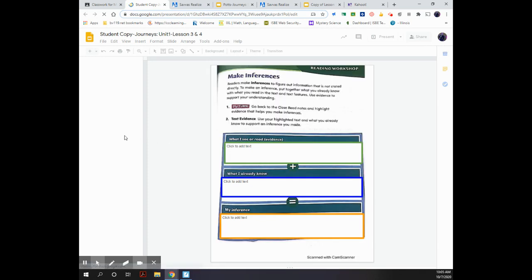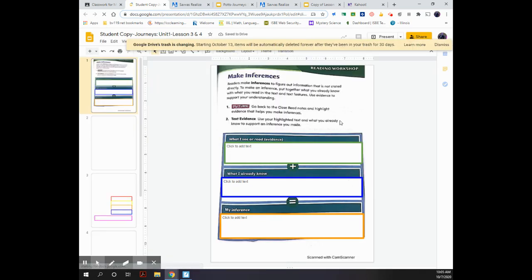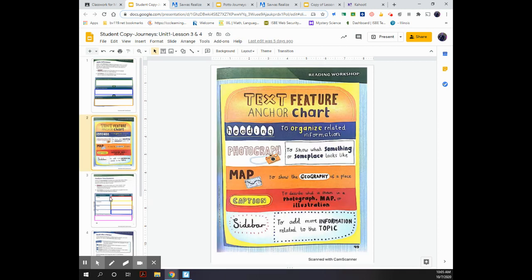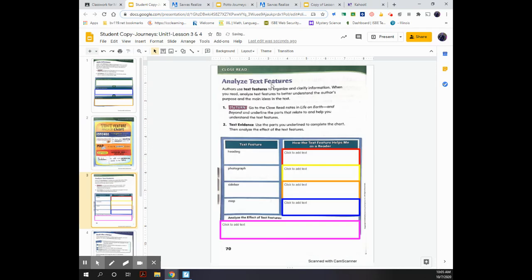And you are focusing through today on completing the first slide, which is making inferences. So you're going to look at all those inferences you highlighted and you're going to complete this slide. Then slide 2 just gives you a text feature chart to help you, because then you're going to look at text features. You're going to use the ones that we completed for slide number 3. This is slide 3. And you're going to use those ones that you underlined to help you with slide 3. Okay? So you're doing all the way through slide 3 for today.